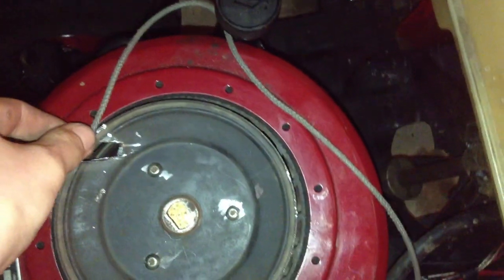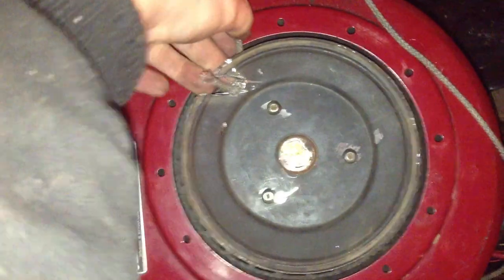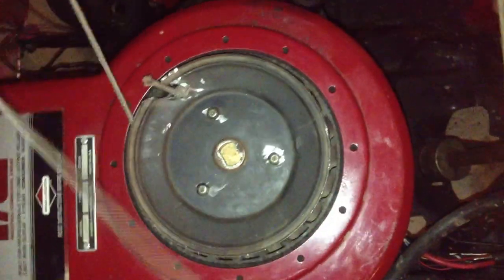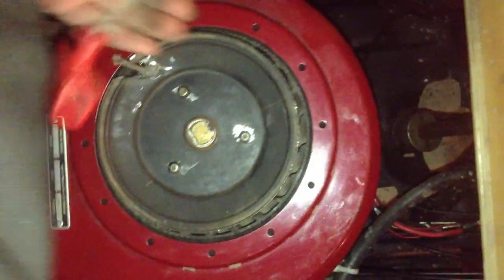What I have done today is I came up with a pull start that I got from Fearless Front. That way if I kill my battery — because my battery is starting to get kind of junky — I have a pull cord. You just stick it in there, wrap it around, and then you just pull.